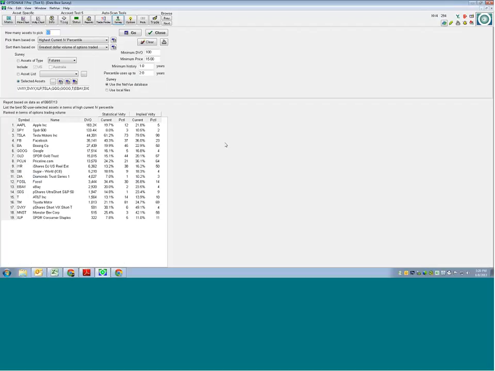Surveys are a really nice tool to find certain situations, like a high SV IV ratio, if you wanted to look at that. What's in the highest SV percentile? What is moving a lot right now? Something like this might be good for a straddle. If these things are really moving, where the SV ratios are high, Tesla, of course, is a big mover just because of the past couple of months here.